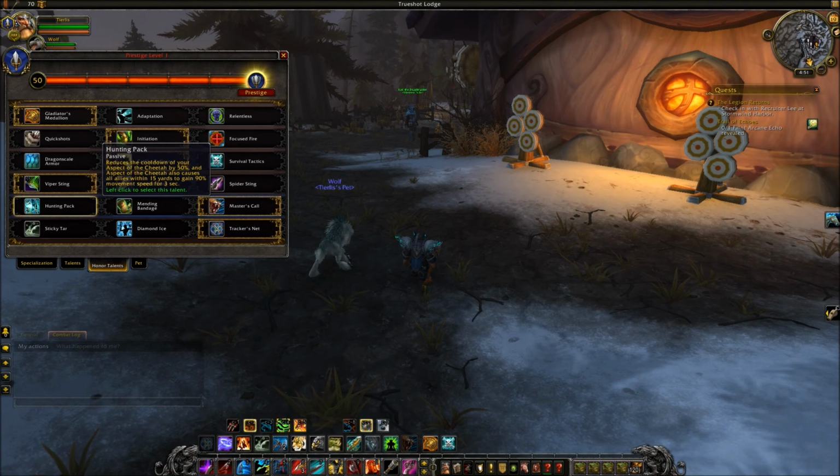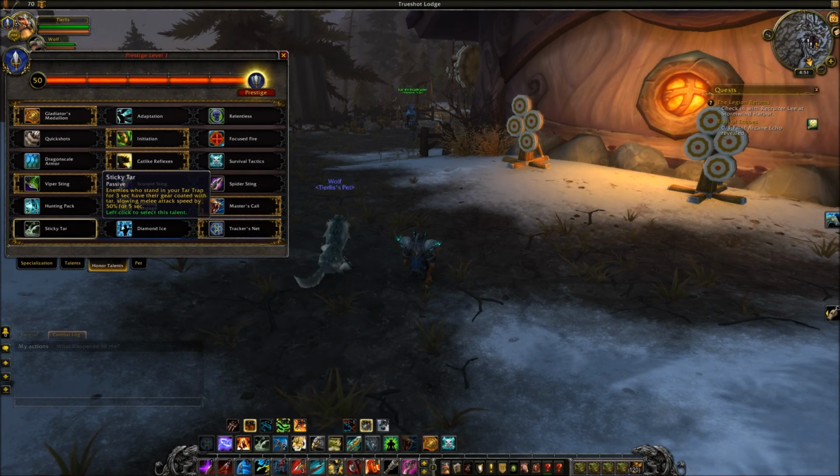There's Sticky Tar, which enemies who stand in your tar trap for 3 seconds have their gear coated with tar, slowing melee attack speed by 50% for 5 seconds. I'm assuming that also applies to caltrops. It would make no sense that it would only apply to one or the other, so that is an option there.